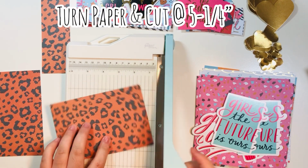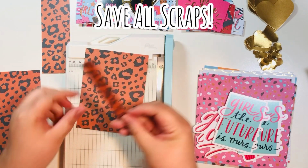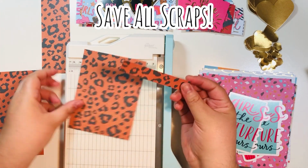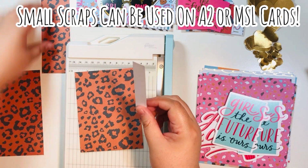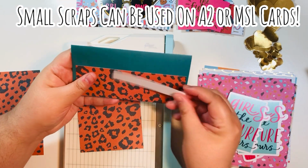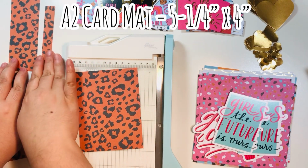And you'll see here that I do this over and over, and then I'm going to cut it down at 5 1/4. Now, you've probably seen, again, previous videos where I do all different types of cutting down of the paper. This is just the method that I'm using for this specific one, because I'm making combinations of mini slimline and A2 size cards, and I want to maximize my paper.